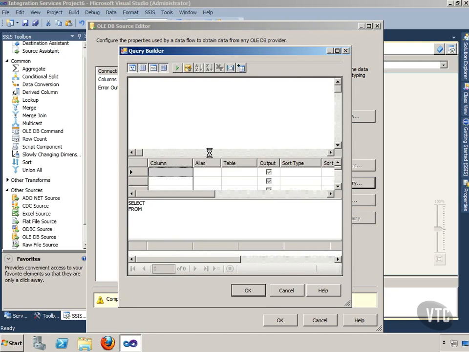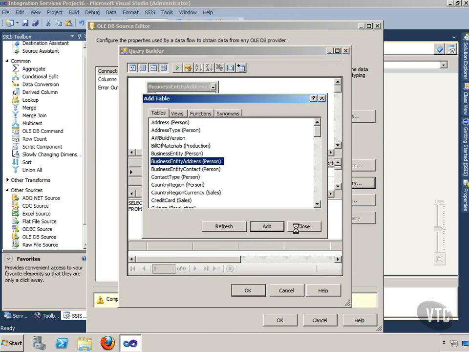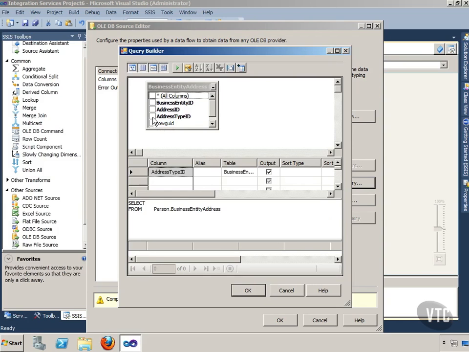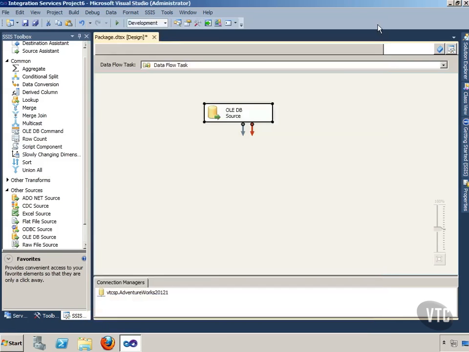So I can add a table here. I can add that in. Just double click that and it'll add that table. And then notice I can just start to click things and it will build my Transact-SQL for me down here. Okay. So anyway, that's the deal with these things. Don't let it confuse you. Don't let it throw you. The connection manager gives you the connection to the data source, and either your source assistant, okay, or your other sources down here will let you go in here and start to tweak and actually set the source, be it a query, a table, a view, whatever, to make the connection to your data source to begin to move data around. Okay, so that is a quick look at your data flow source adapters.